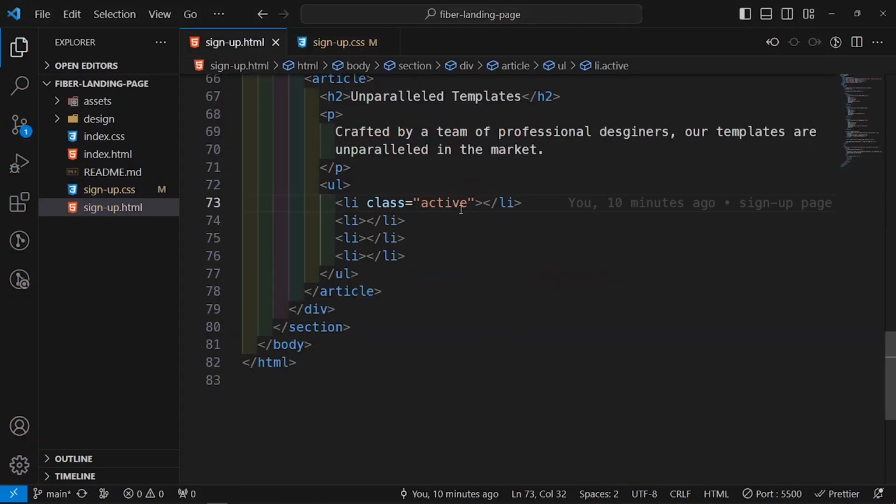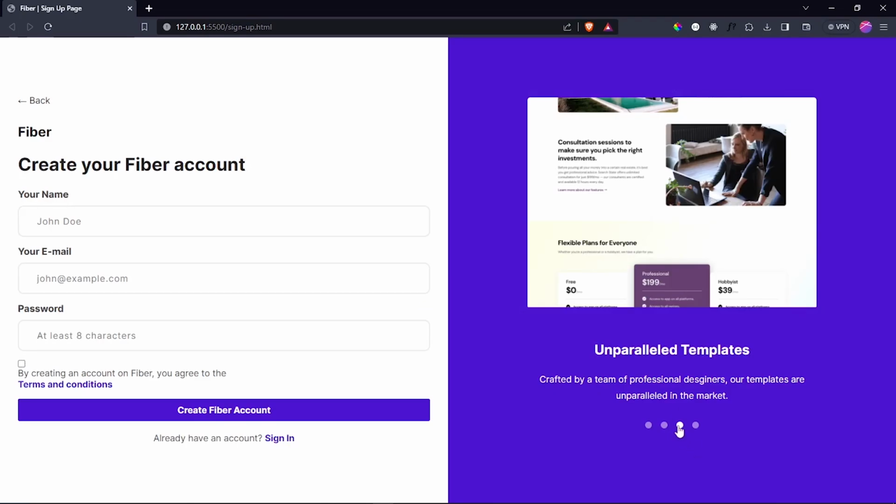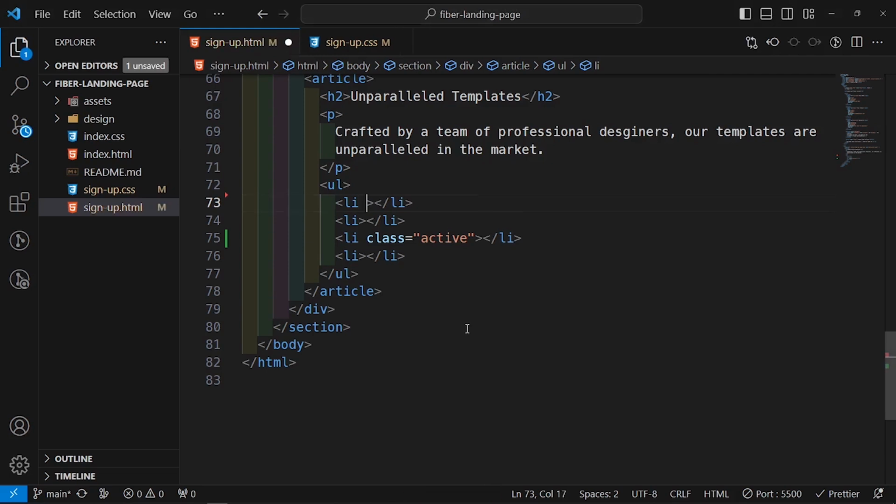And if you want to test it out, then you can cut this out from here and add it on the third one, for example. Cut it out, and when you save it, the third one is now highlighted and these others are not. So that's looking okay. So I want it to go back to the first one. That is looking nice.